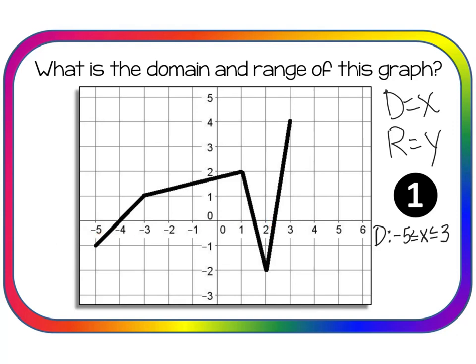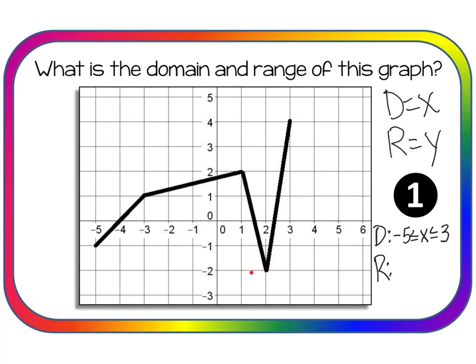Now let's look at the range. The range, as I already said, is the y values. So now we are only going to pay attention to this vertical y-axis. We're not going to think about the horizontal x-axis anymore, only the y's. Just like the domain, I start off by thinking, what is the smallest y value I can have? On the y-axis, when you go down, the numbers get smaller and smaller. So on our graph, what is the lowest point? And I can see the lowest point is right here.